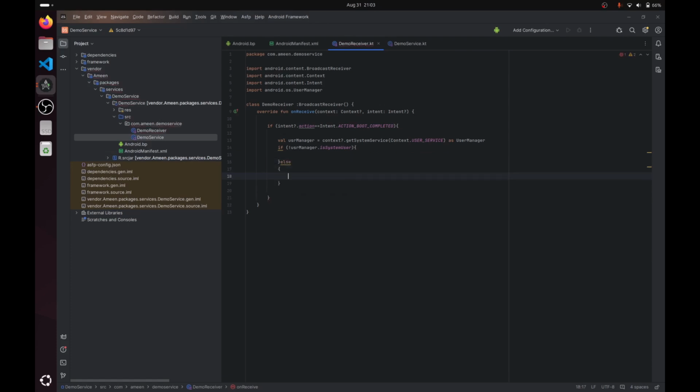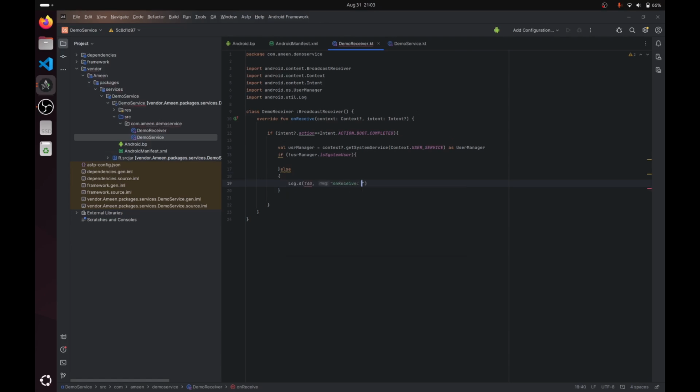Else log, divide also for this one, can't start as system user.